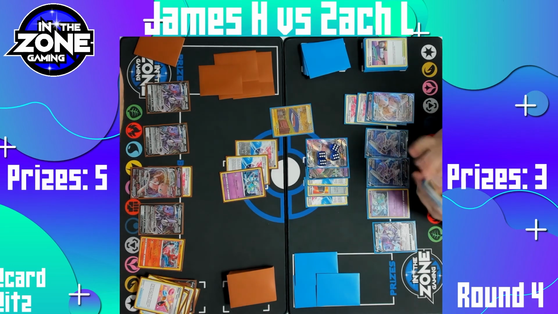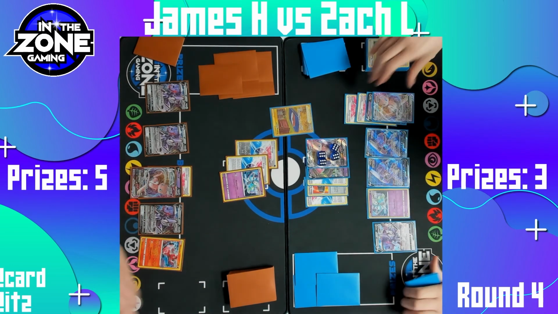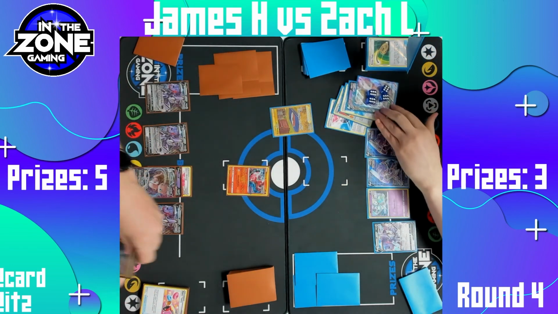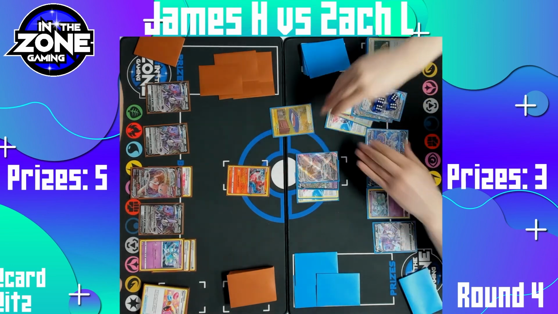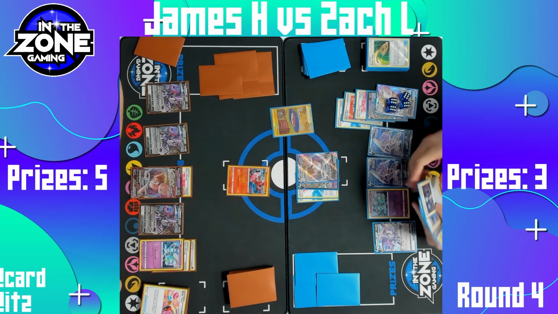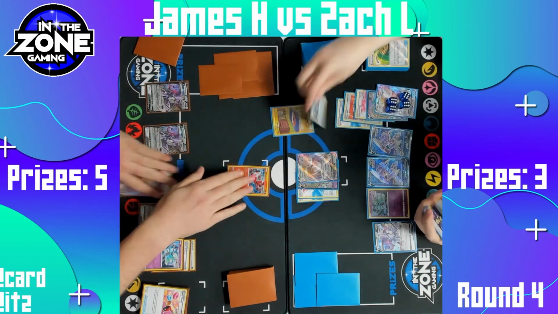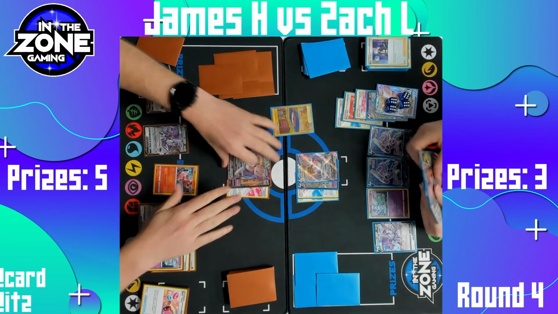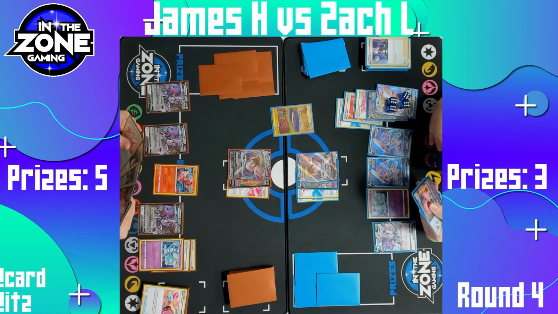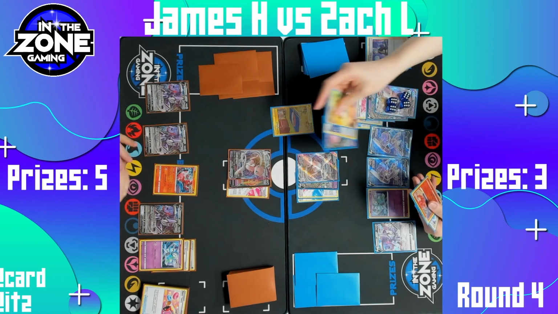So the Training Court bumping the Rose Tower out. Going to go ahead and play the Escape Rope, promoting the other Mew VMAX. This one does not have the belt. But again, he needs 3 prizes. He's going to boss up. Here it is. Will he retreat back? He's looking for a modifier here, and it's over.